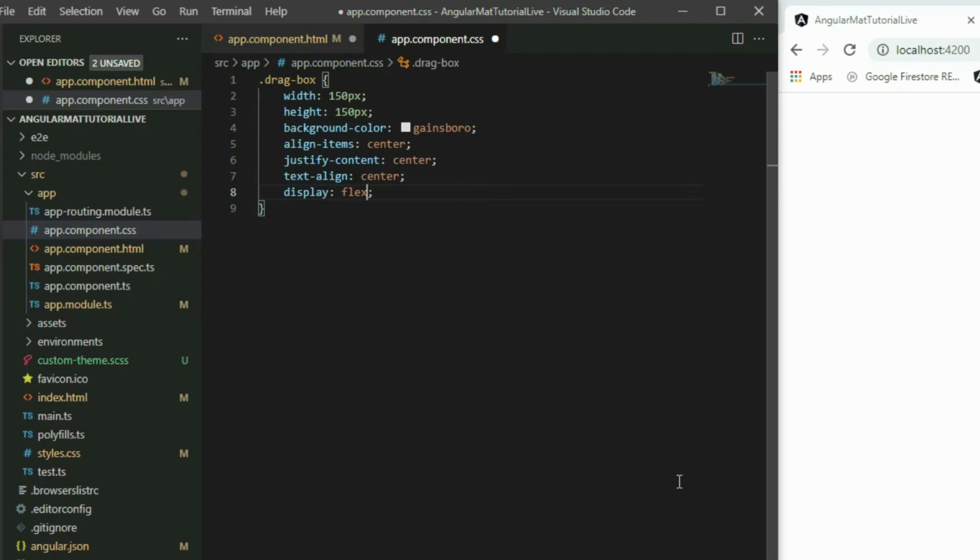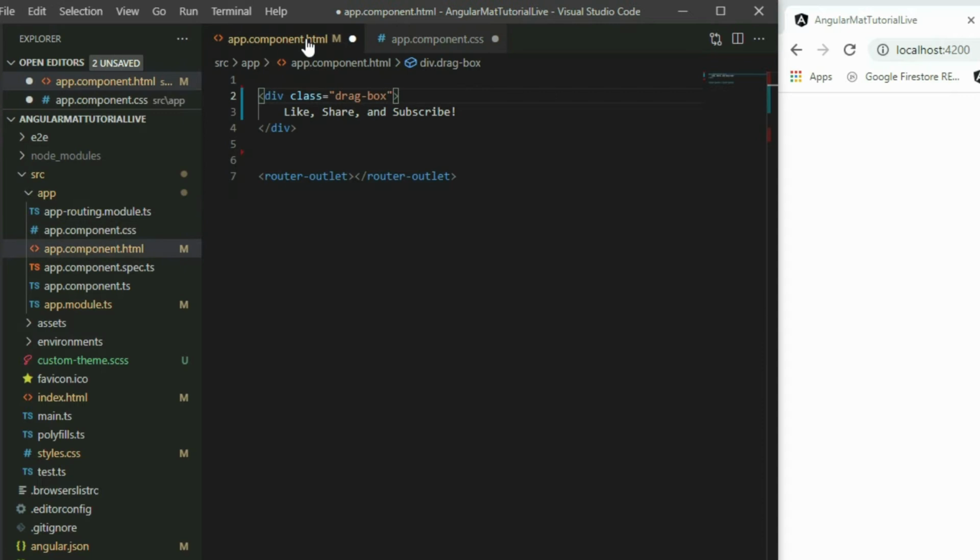To add the basic drag and drop feature to an element, apply the CDK drag directive to the element.